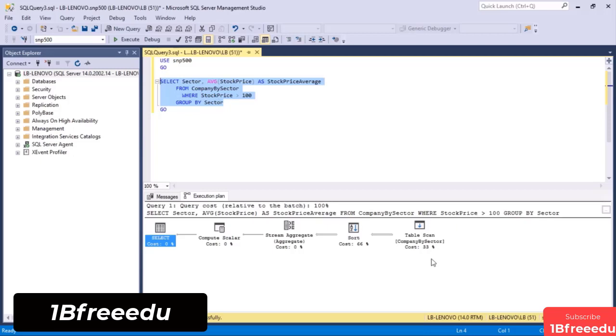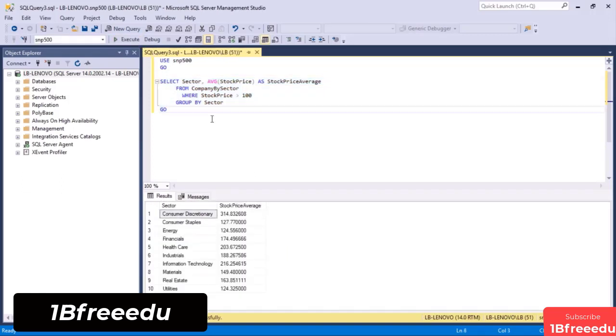Below each icon, the SQL Server Management Studio shows estimated time in percent of executing each operation, or the cost of the operation. This functionality will be especially useful if you will be working with large data sets and complex queries. Knowing the estimated execution plan, data practitioners can rewrite the query and make it more cost-effective. However, we showed the estimation plan for another reason. Now, let's execute the query, ensure that it generates the result we expected, and create a view from this query.